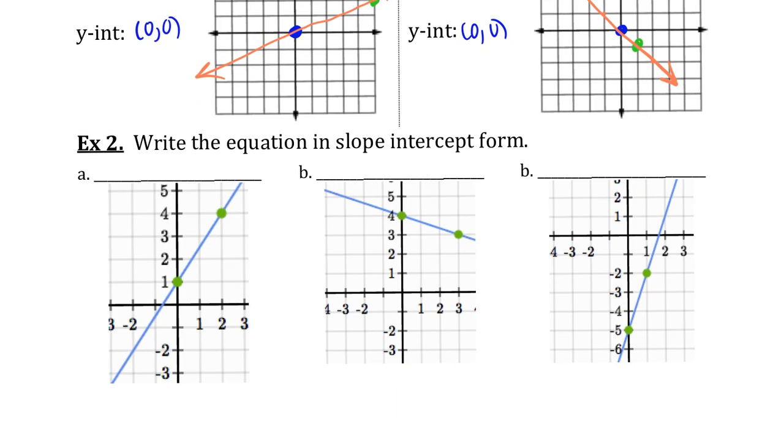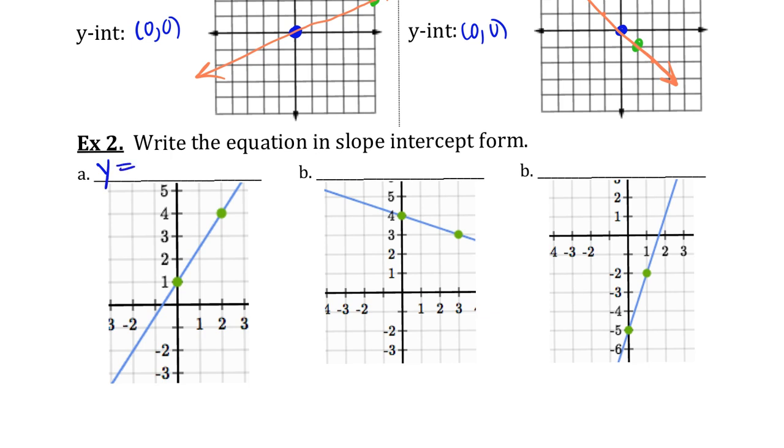Okay, for the next one, this is slope-intercept form as well. I can tell because I can see the y-intercept on all these graphs very clearly. So I'm going to write the equation in slope-intercept form. You could start it with y equals, you could start it with f of x equals, it's up to you. I'm going to go y equals.